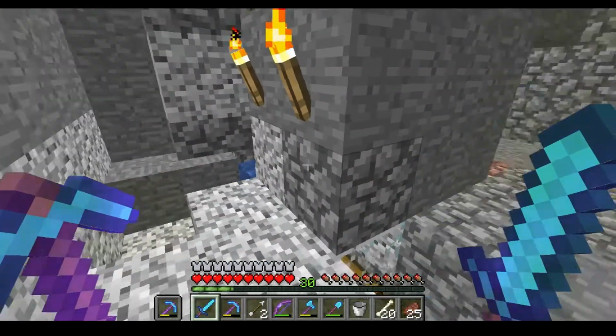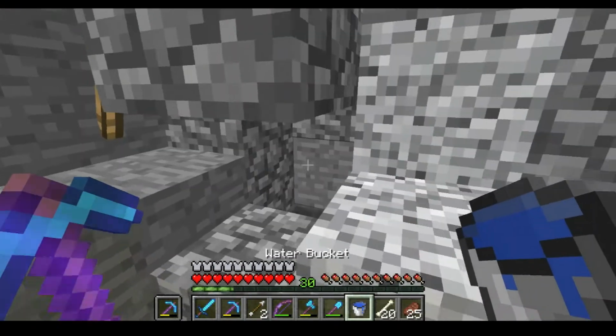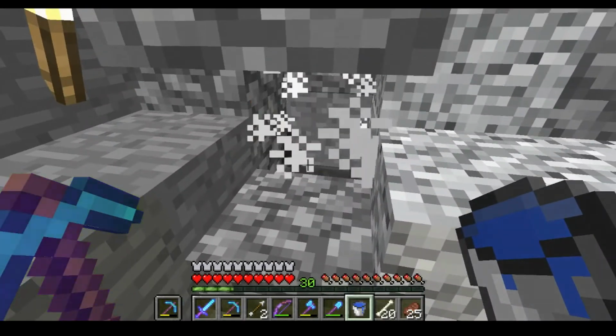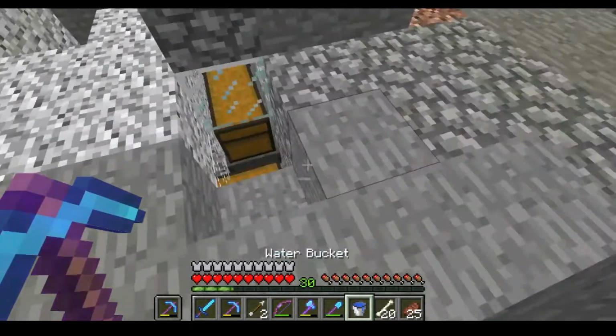Okay, so we got two options. We can take the water out and they fall to their death. And let's see if we can watch. Oh, look, see, they just fall to their death, burning on fire if it's daylight. And they still drop lots of great things.